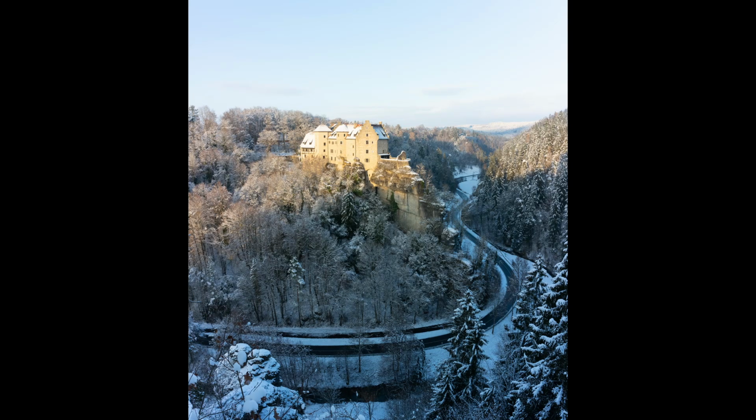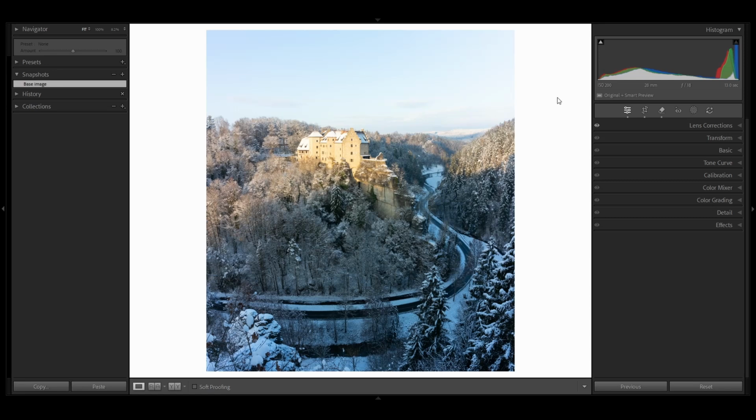In this video I want to show you how to create a dreamy winter edit using Lightroom Classic. So if you want, choose an image of your liking and follow along. But be aware that this is a creative edit, so for some of you those changes might be a little bit extreme, and for others it might be just right. It's very subjective, there's no right or wrong. It's just my take on how I would create a creative, dreamy winter look for an image like this.